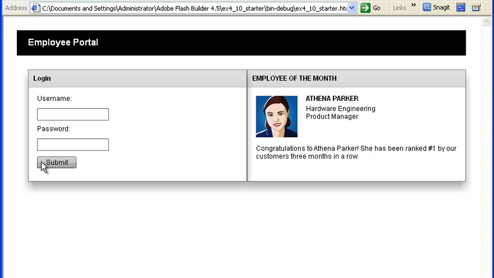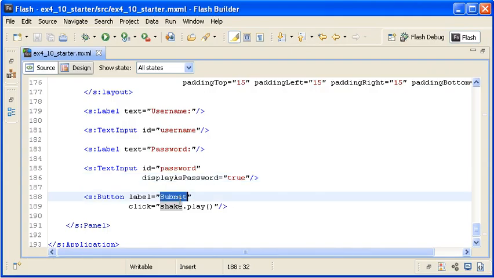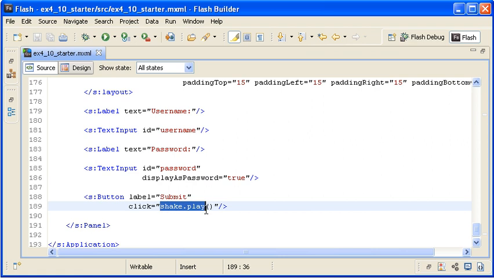Later, I will show you how to make the login screen shake back and forth. For now though, I don't want this animation to always play when the user clicks the login button. A user should only see the shake animation when the username and password are incorrect. If the username and password are correct, then the user should be presented with the main portal page. Back on the Submit button control, I am removing the shake.play method call for the event handler and replacing it with the call to the checkLogin function, which I will create next.